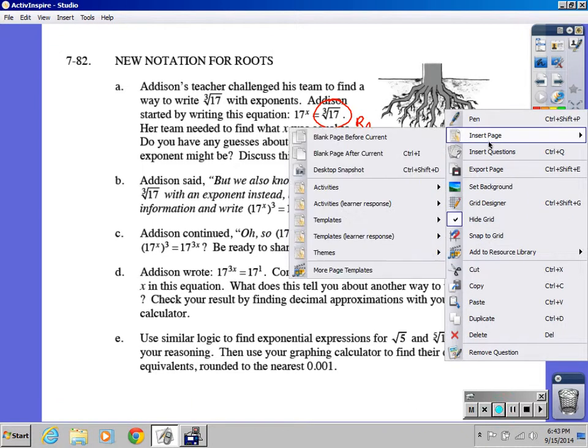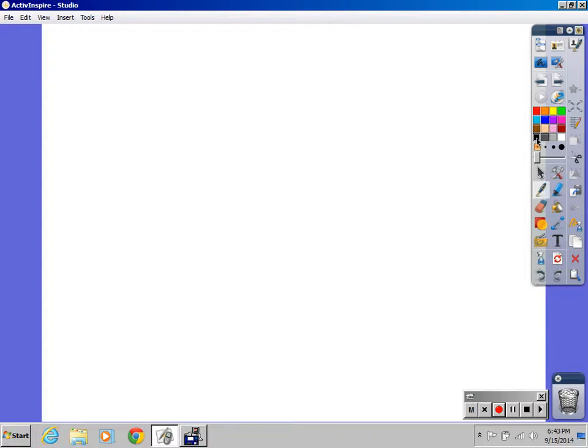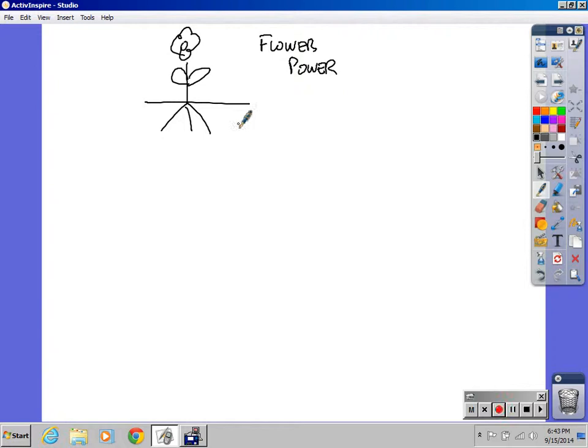What we always say is we follow this, which kind of models what they just showed you. That's a flower, and this is called flower power. Ha! Even I'm too young to know what that is. However, these are the roots, and the key idea here is they are on the bottom. Typically we call this the stem, and in this situation we can refer to it as the base. So that stays the same. And then this part here would be the flower, and that means power.